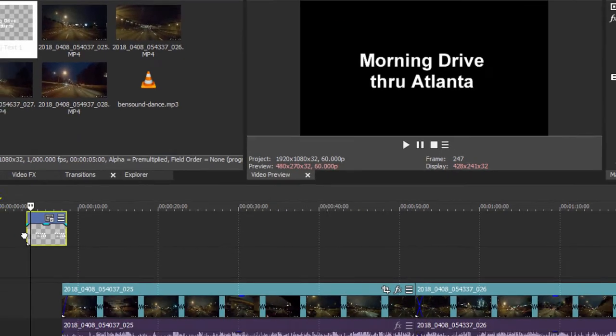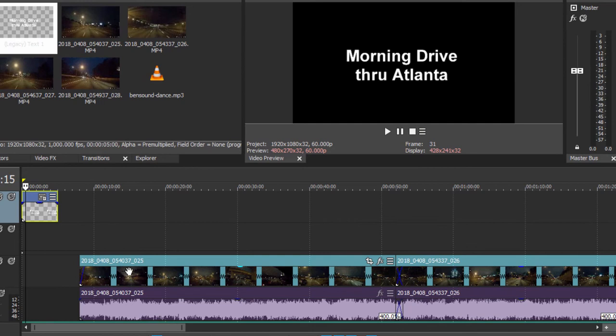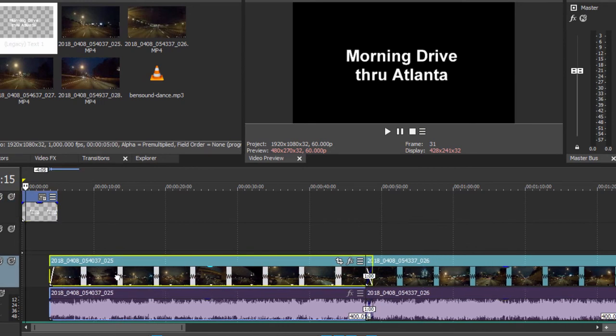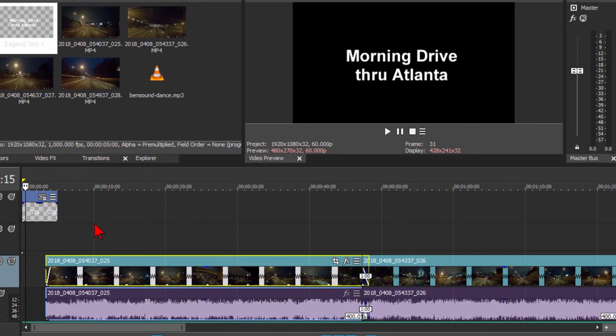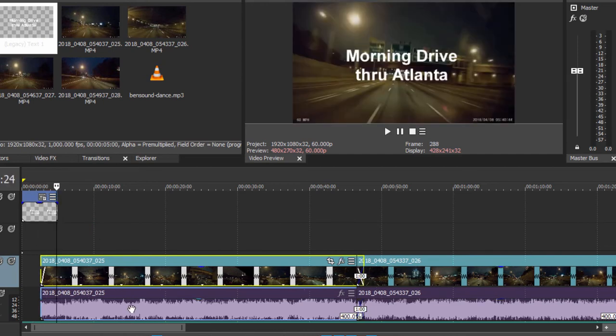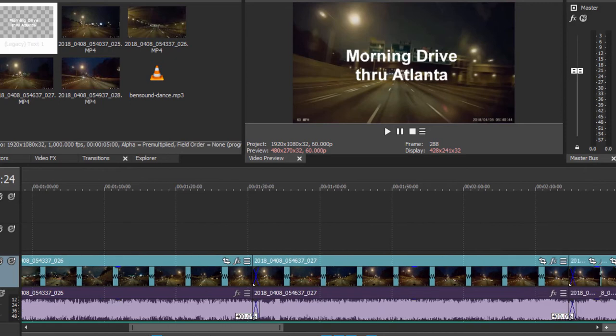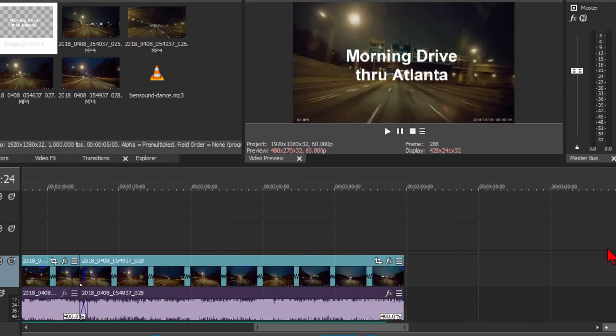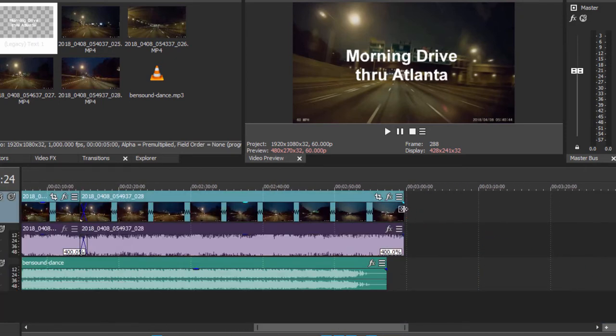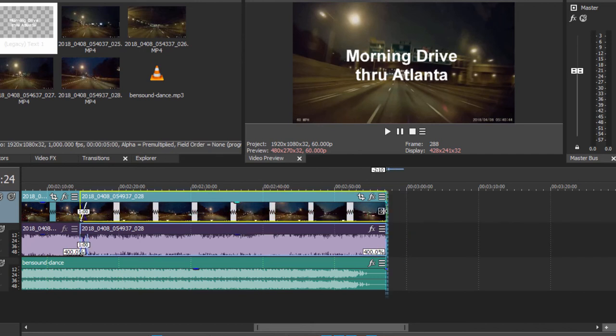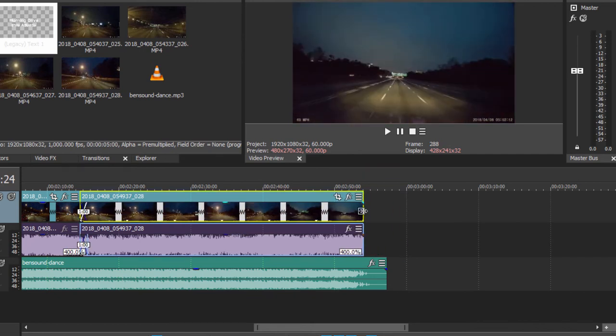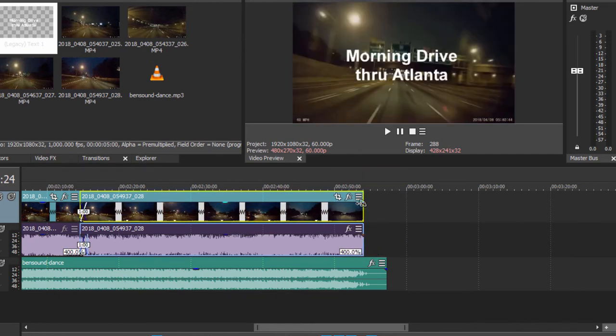I'm going to make sure that this is over here. I'm going to drag this back so that the text just overlays it, and I can use my arrow key to move through it to make sure it looks like I want it. There we go. Now the only thing we haven't done is at the far end here where it stops. We want to make sure that our video lines up with our audio. So I'm just going to drag this back so the video ends just a little bit after the audio. I'm going to use a fade out on the audio.